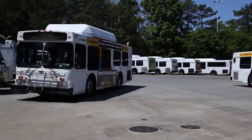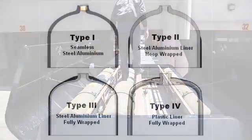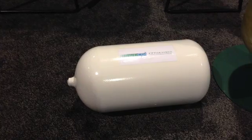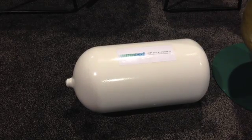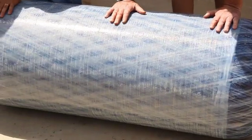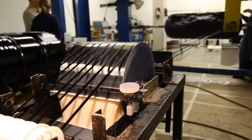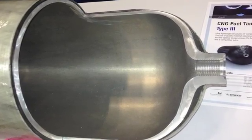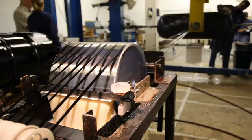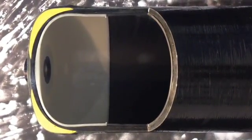One of the important design considerations for CNG cylinders is weight reduction, especially where large volumes of fuel need to be stored. Weight reduction has been achieved by several means and has led to four type classifications of cylinders. The Type 1 cylinder is all metal, using higher strength materials and production technologies. Type 2 cylinders have a thinner metal body and are hoop-wrapped with resin impregnated high-strength fibers such as glass or carbon. The Type 3 cylinder uses a thin metal cylinder fully wrapped including the dome ends. A Type 4 cylinder uses a non-metallic liner and is fully wrapped with resin impregnated fibers that take the full stress of its compressed gas.